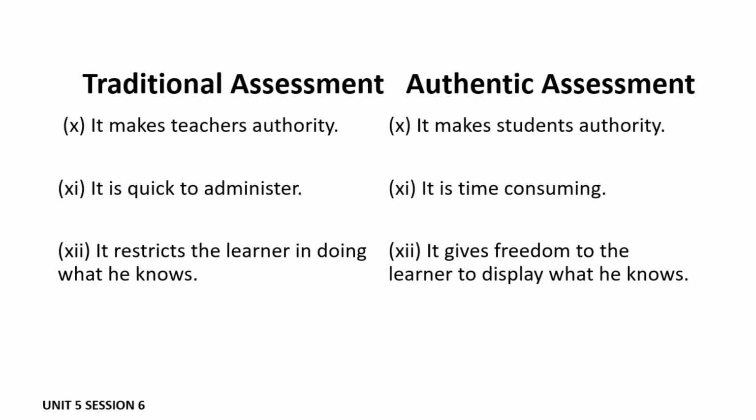The last one: it restricts the learner in doing what he knows. That is traditional. I set objective questions, I ask you to select the one that is best, based on what I want you to do. But unlike that, authentic assessment gives freedom to the learner to display what he knows, and that is very, very important.